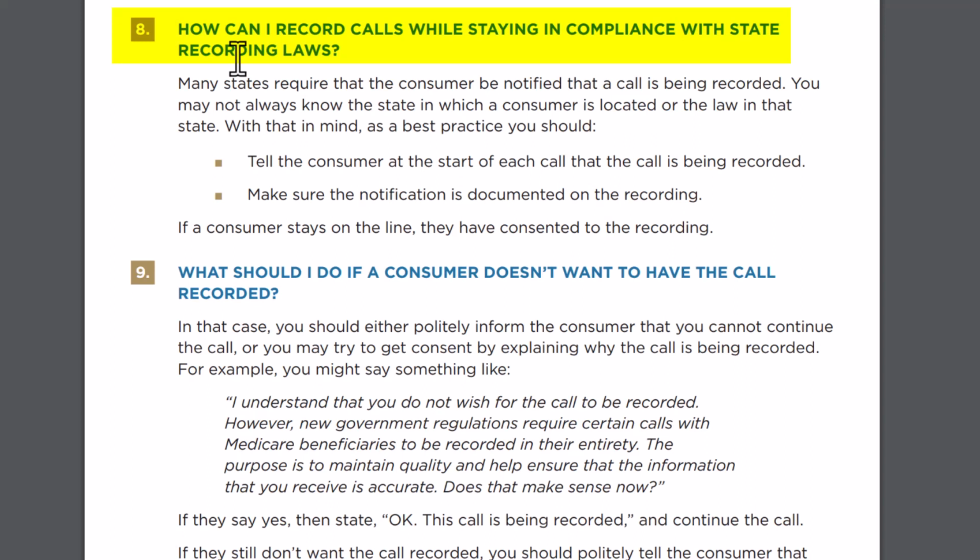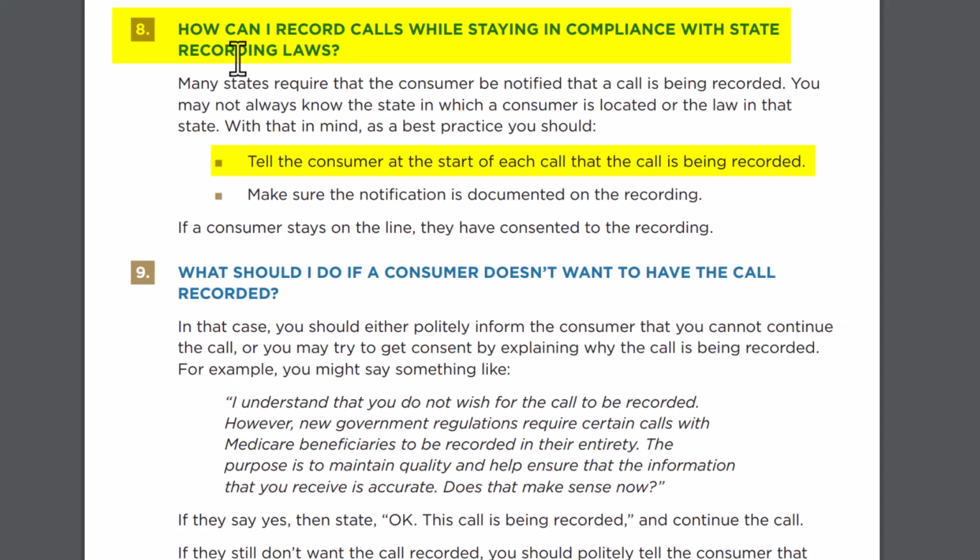Unfortunately, because Medicare is all over the country, you should tell the customer every time. I mean, don't record it without their understanding. And then, of course, make sure that the notification is documented on the recording.